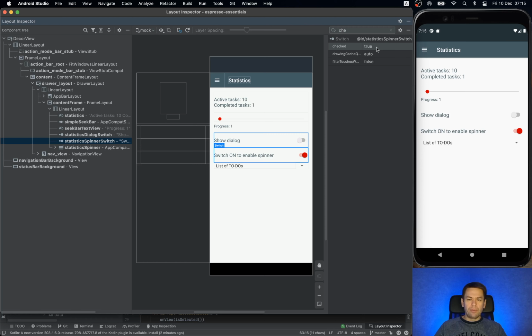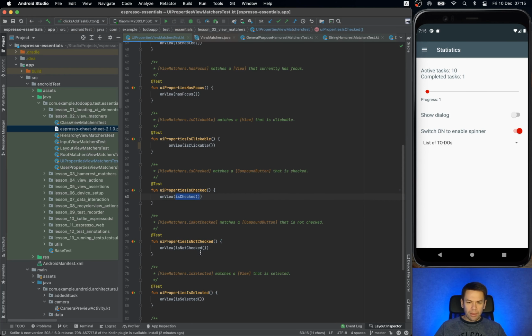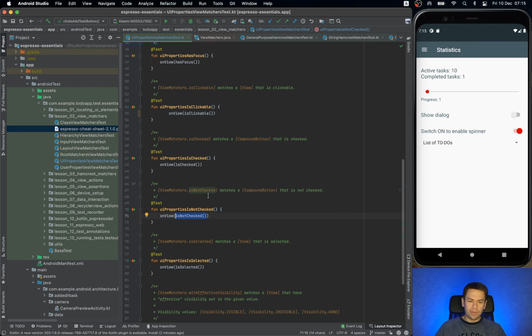Yeah, so please don't mix it up with isSelected ViewMatcher, which we'll discuss in a minute. Okay, so isNotChecked. Yes, isNotChecked is the opposite to isChecked, so that's it.